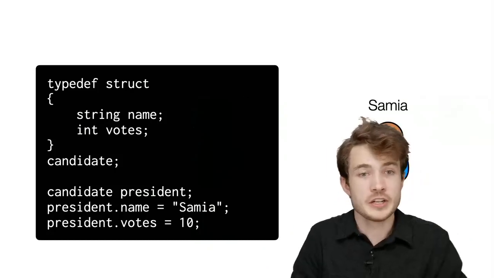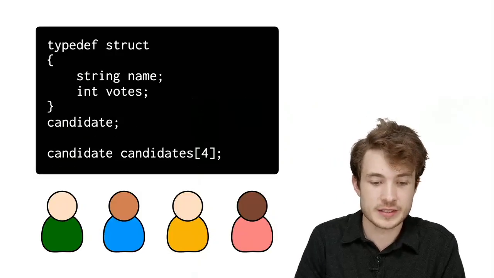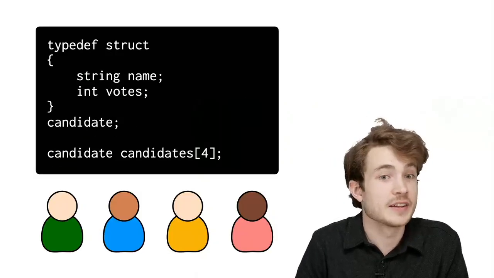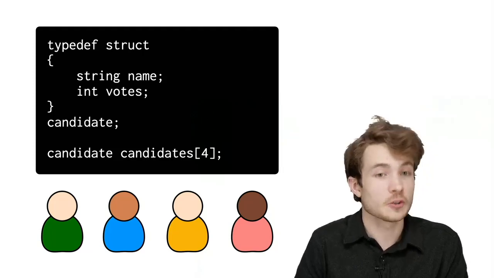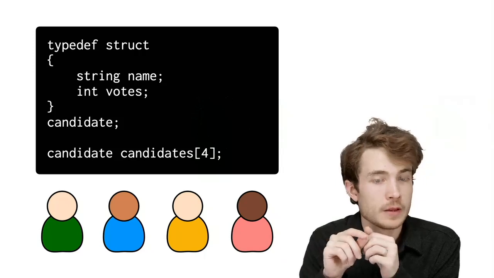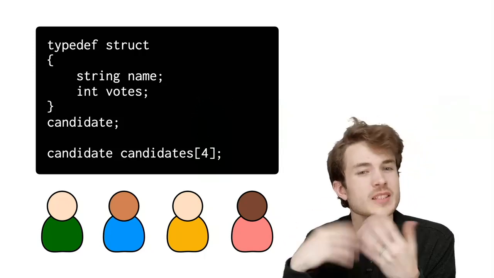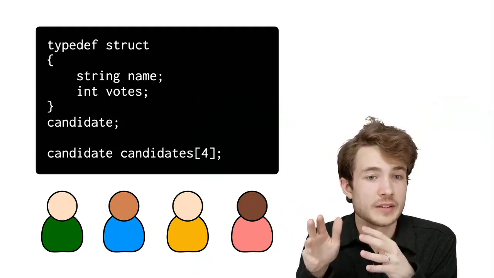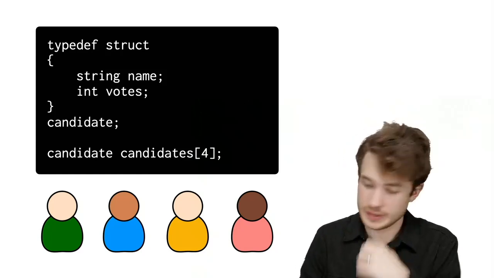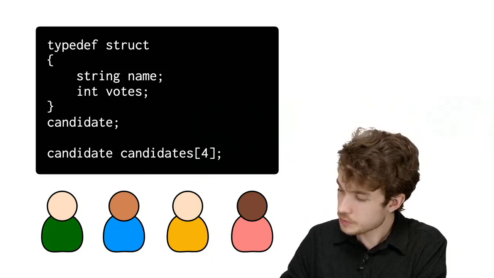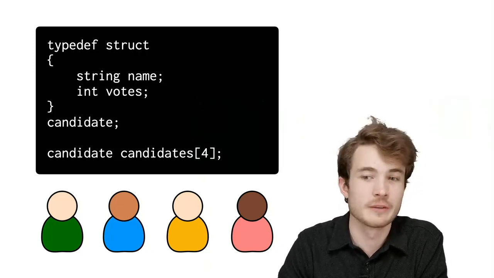And even further here, I could try to create my very own array of candidates. I could say, in this case, candidate, candidates bracket 4. Now to be clear here, what I've done is I've created an array called candidates, plural, that stores 4 elements. But what elements will it store? Well, in this case, those that are candidates. So you can see the type still comes first, but then we have the name followed by brackets and the candidates here. So questions then on the syntax of these arrays, or these structs here.